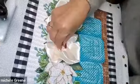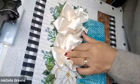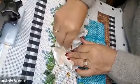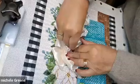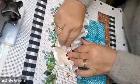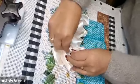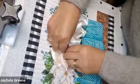What you've got to realize is that you have a wired ribbon. So if you're struggling to get your thread through, it's because of the wire underneath, and so you kind of have to move it around. And all you're really trying to do is baste it down at this point. These little threads will be covered once you put beads in.